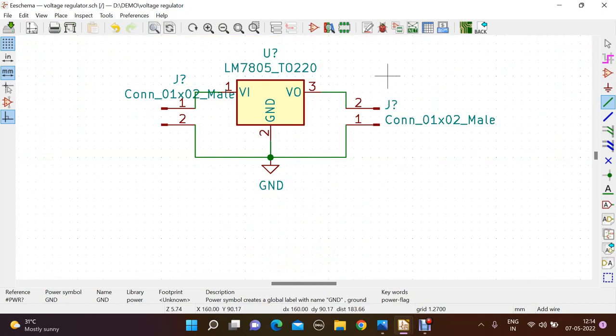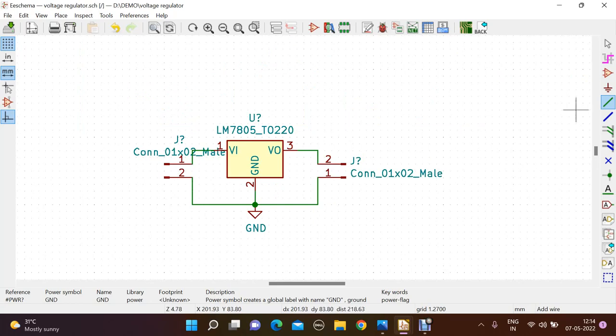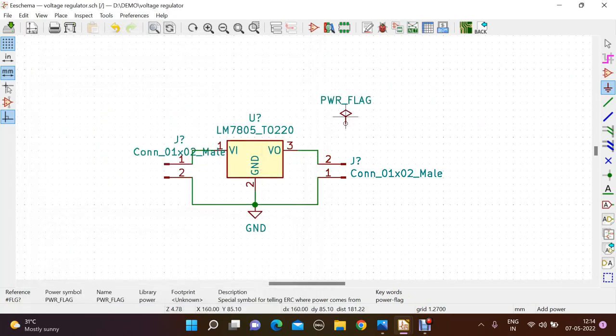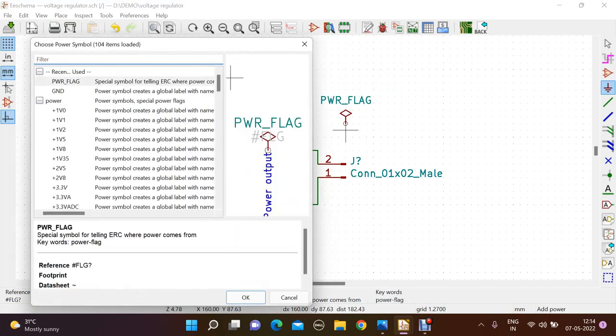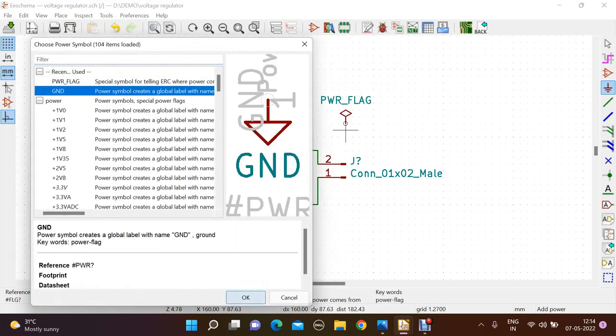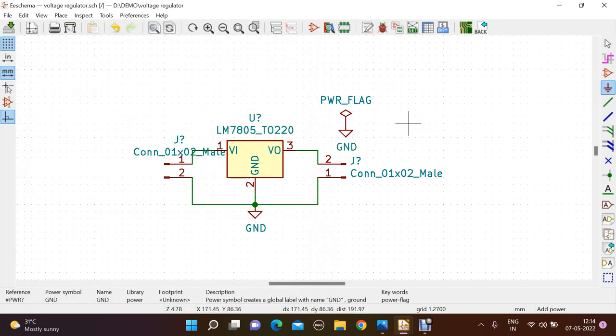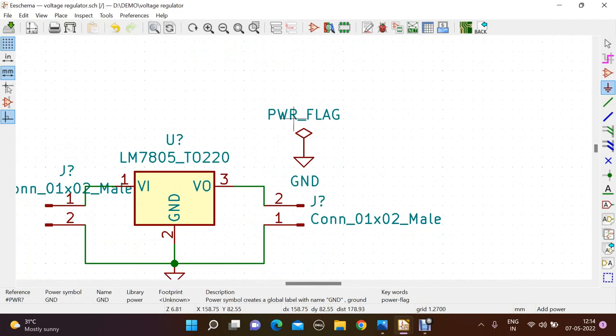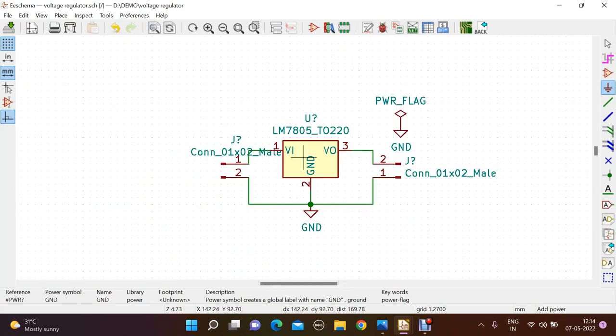So I have connected it here, and you need to place a power flag over here. So click on the same place power port. You need to place a power flag, otherwise an error comes that the supply is not sufficient. In some circuits it's very necessary that the power flag and the ground flag should be there. So while building a basic circuit itself, go on practicing placing the power flag and the ground flag over here. Then the circuit is completed.